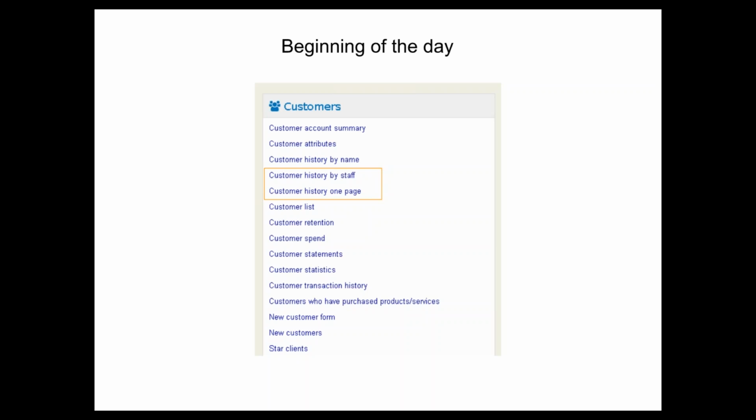With these reports, you have the option of running them or saving them as a PDF, which can be useful if you want to send it out to your staff or put it on a different device other than the main Kitomba computer. One thing that's really interesting to note is that the customer history one page, in order to generate it and have it display as a nice graphic report, will generally open up in, say, your web browser as an HTML file. So that makes it really good for printing and quite nice if you ever wanted to copy it and open it across on a different device rather than your main Kitomba computer.